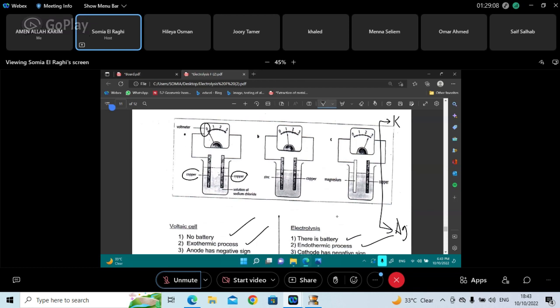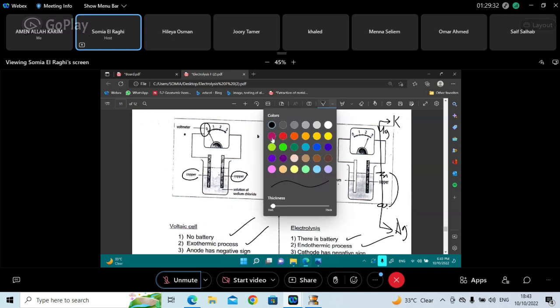All right, let's see this case. Here I have copper with zinc. Is zinc somewhere here? Zinc with this copper. You see this distance? Now, the voltage is about 1 point something. Now, if I change here copper with magnesium, where is magnesium? It is on the top of the reactivity series. Well, copper over here. You see the distance?